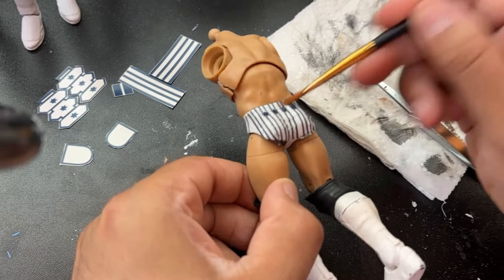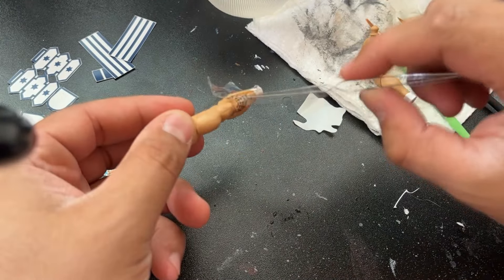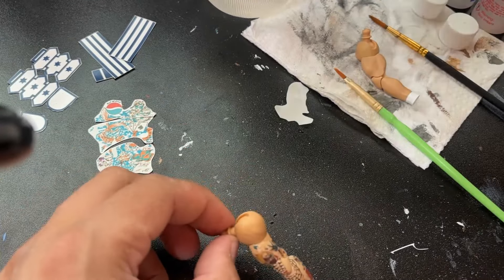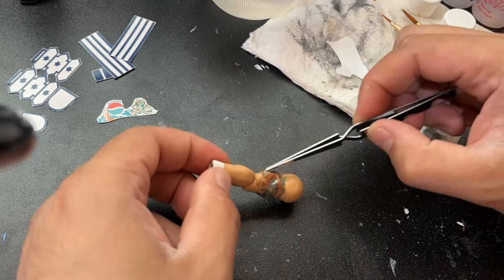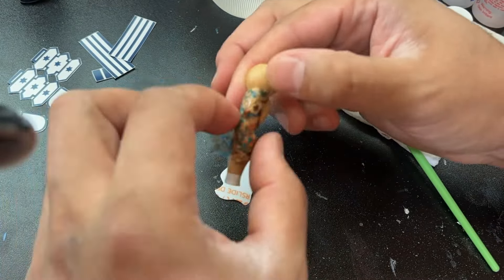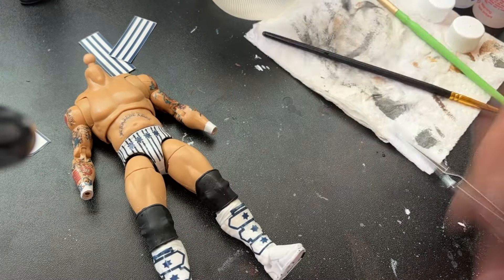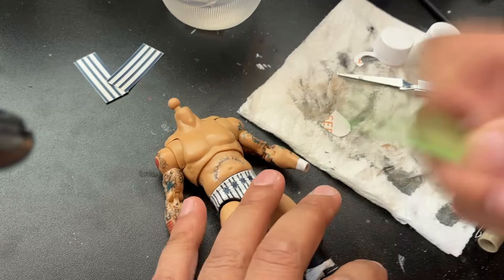Back to regularly scheduled programming — here is the Yankee Punk we're working on. These are the clear decals, and the tights are always a little difficult because they're flat decals that have to move around the bends of the tights. Being cautious, dabbing those, using the hair dryer — patience is the most important thing. For the tattoos, for the arms I use Curb Stomp's decals, which are cut and measured very specifically and I just have an easier time with those than with 3XR for his decals. For the chest tattoo, I'll use 3XR Studios' big chest decal. It's a lot easier doing the kick pads with the boots than it is with the clear decals.